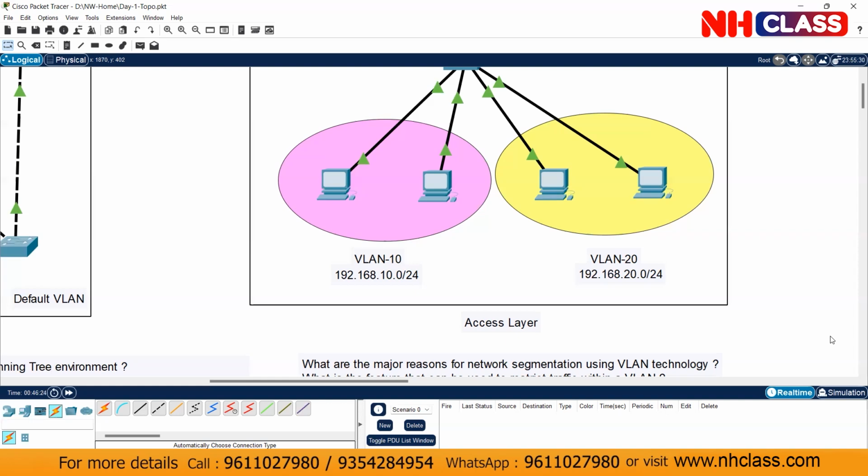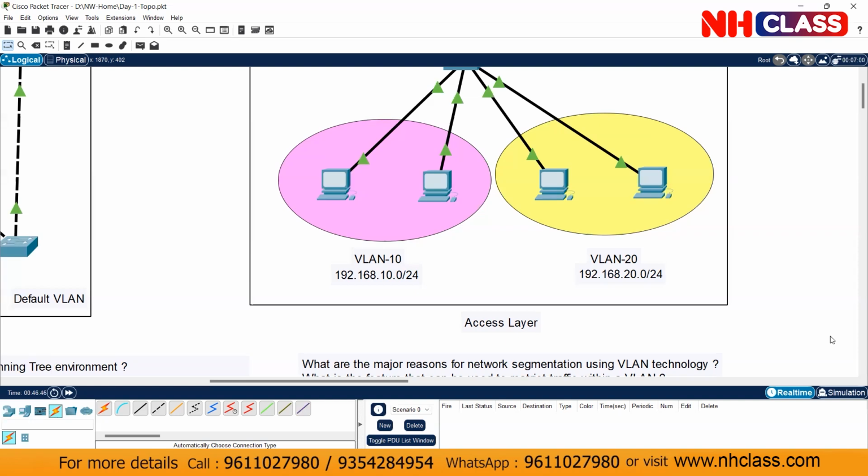Traditionally, only routers could do this. Only a router was known as a broadcast controller. If you send a broadcast to the router, what is the router going to do? Stop. I'll not forward it. So L2 switches couldn't do that earlier. Now an L2 switch has this VLAN implementation wherein if this machine sends a broadcast, it will not be received by other environments. That's one of the major reasons: broadcast control.